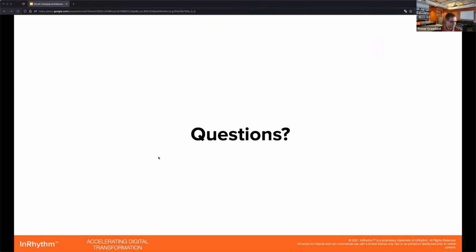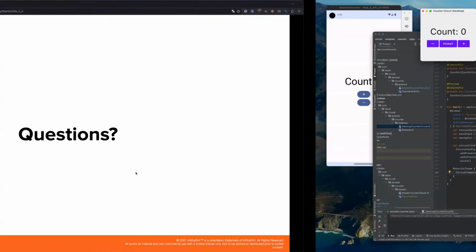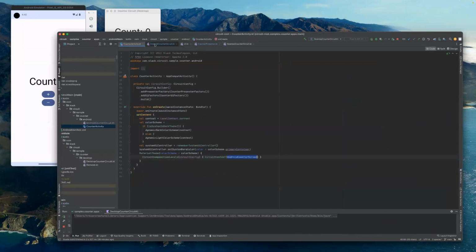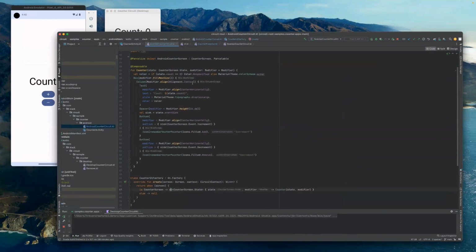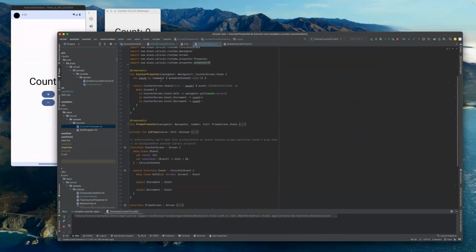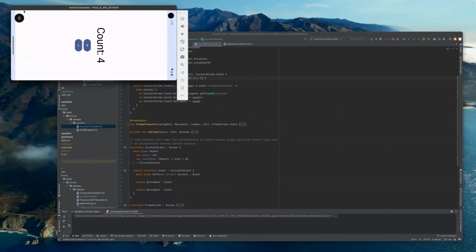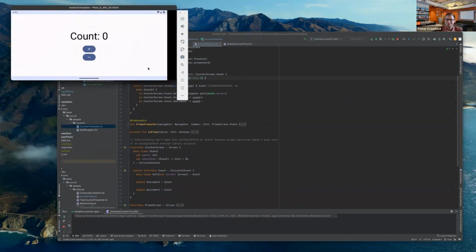Yeah, great demo, Trevor. I do have a question. Can you go back to some demo code? When you demo the counter, I think you're using remember, right? So if it survives the configuration change... Good catch, Brian. No, actually, you'll see if I rotate here.